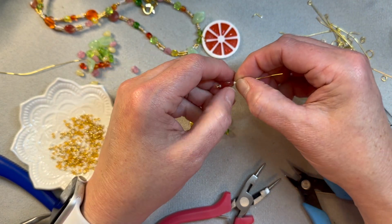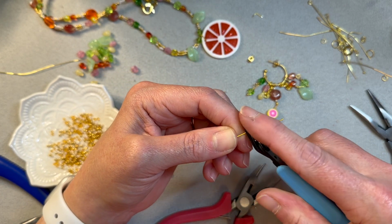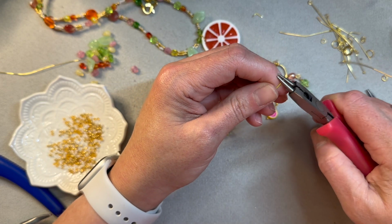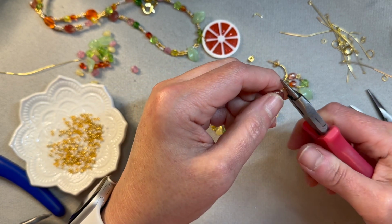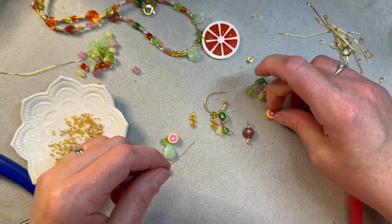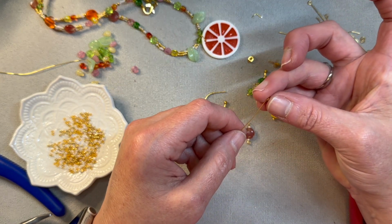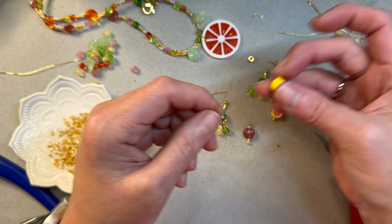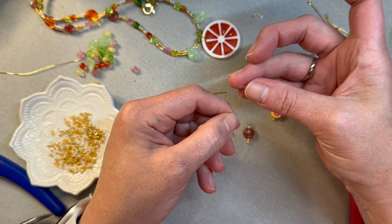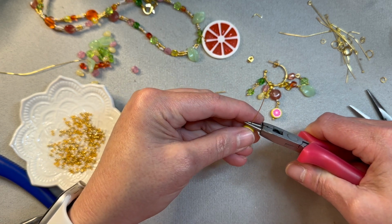And then we're just going to do a simple loop on this one. Just bend that wire straight over. Cut off the wire you don't need. And then come in and roll that wire back to make your simple loop. Okay. Now we need a head pin, and I believe I used gold. Yep, I used a couple gold seed beads. So we have one at the bottom. We have our little grapefruit slice. That's what it looks like to me because it's pink. And another seed bead. And then we can do our wire wrap loop.